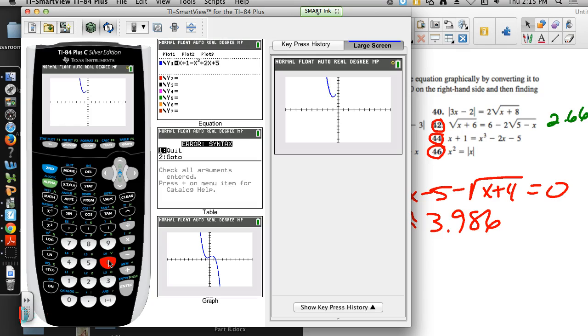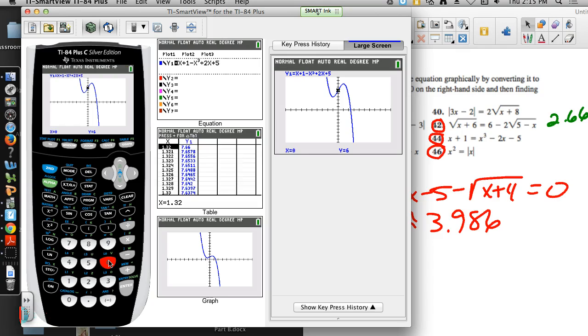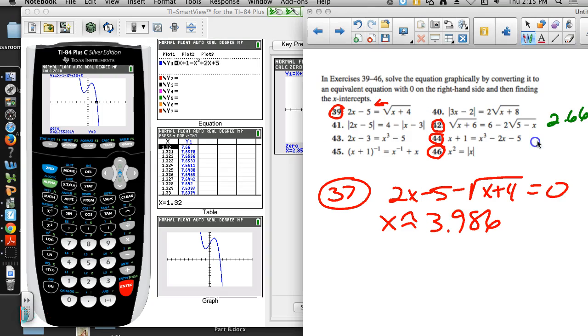Now this one has a cubic. So we look at that one and we realize, well, that's really only going to have one real 0 on it. You know, we see the other turning point and it did not reach the x-axis. So this one again, we want to get Blinky in position. Take care of those zeros for us. All right, so second, trace number 2, enter, below, enter, enter through guess, and we have approximately 2.355.